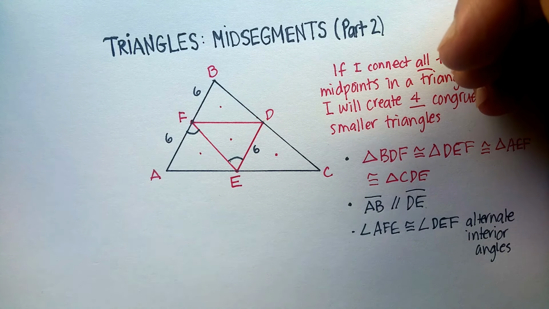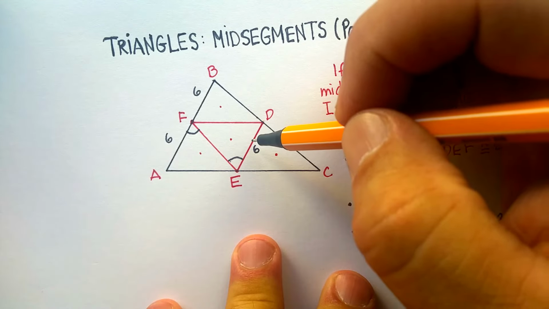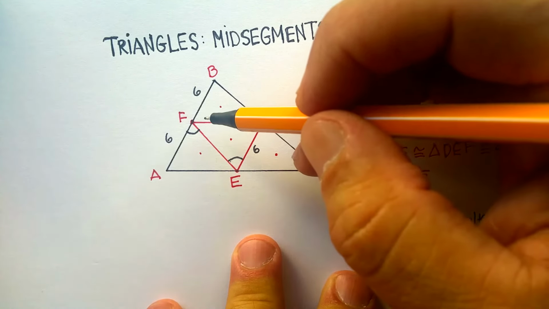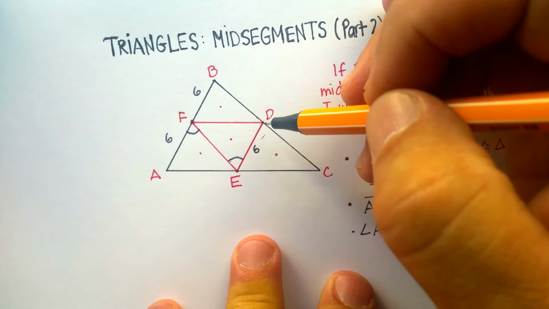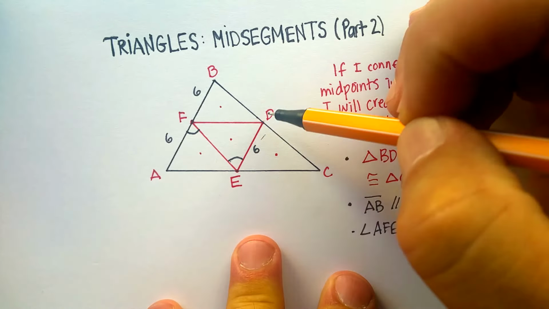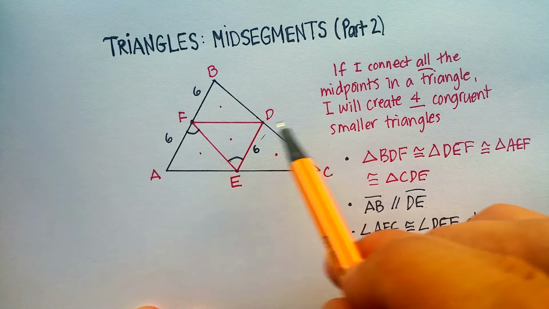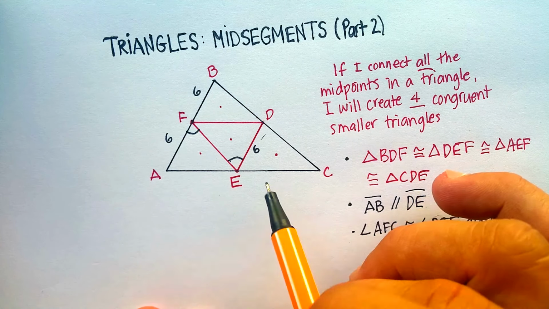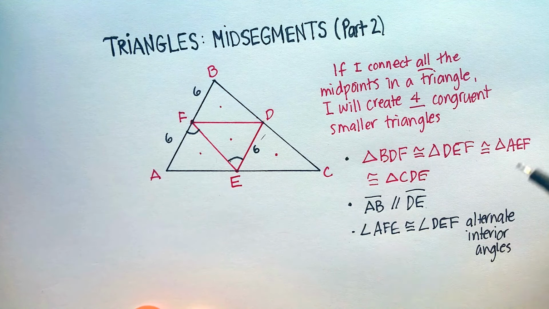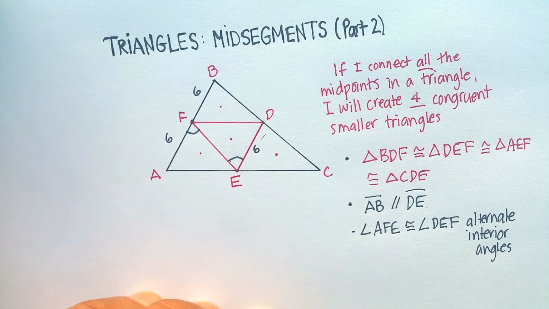Now what I'm going to do is challenge you to see if you can figure out any other angles that might be equal, okay? Knowing what you know about these mid-segments and midpoints, and what you know about parallel lines and transversals, with alternate interior angles and corresponding angles. I'll leave that to you, and we'll go ahead and create a problem set and see if you can figure that out, okay? Hope this was helpful.